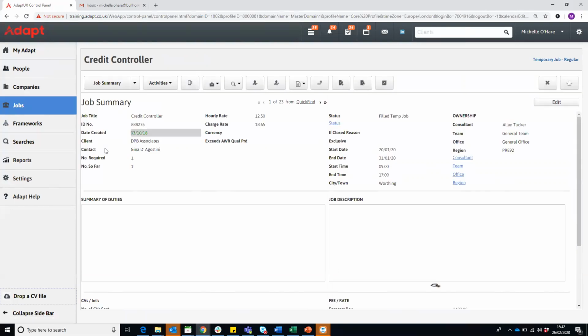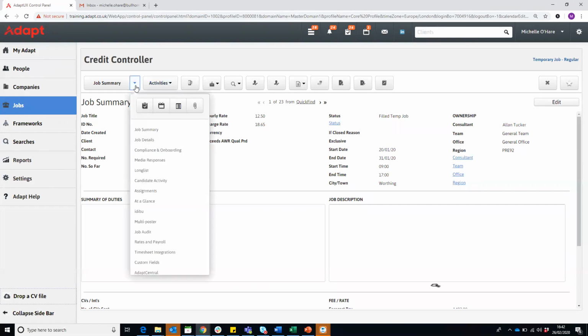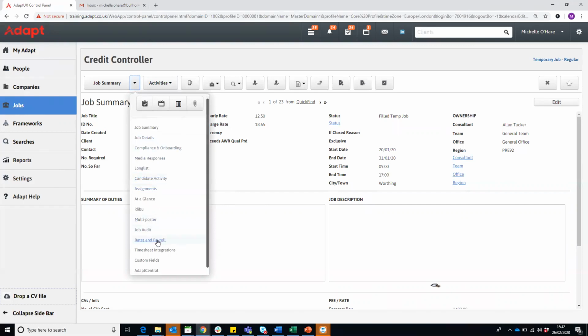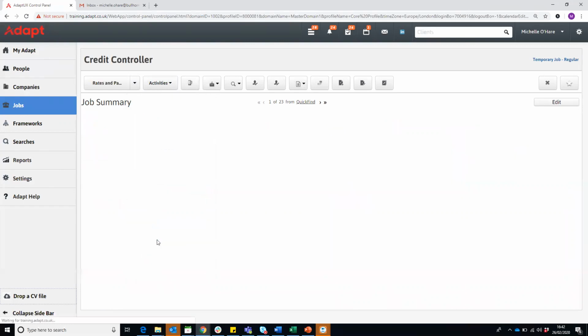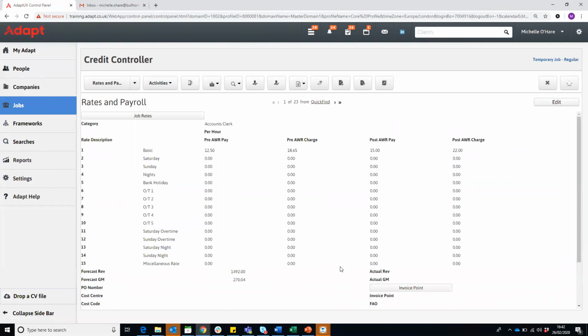So we know that you can see the rates on the financial information page of the client. If we go to a temp regular job, just to show you the job record itself, and it's the same for contract, if we scroll down, we have got a rates and payroll page. Again, you're having their pre-rates and post if they've been put in. Now, this bit's quite important.